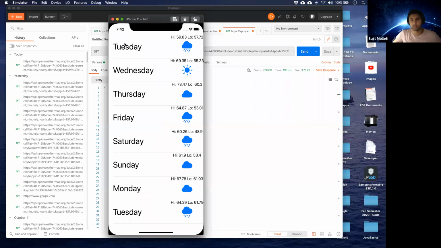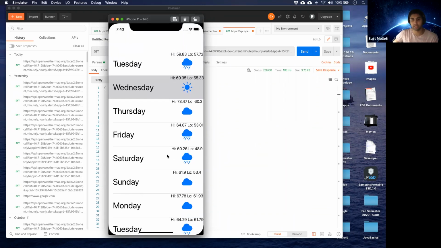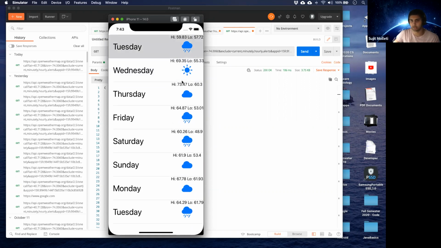We'll try to build all of these. I don't know if we can get this far. It is a little complicated to get this far, but we'll see. We already looked at the Open Weather Map API. We looked at Postman yesterday. So all we have to do today is build the app, write the code, get the info, and post the info, right? So what displays here is just an icon depending on the weather, and then the day. So today was Tuesday, and then the high and low temperature.